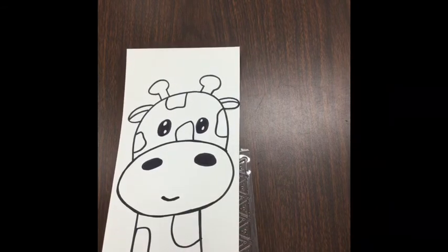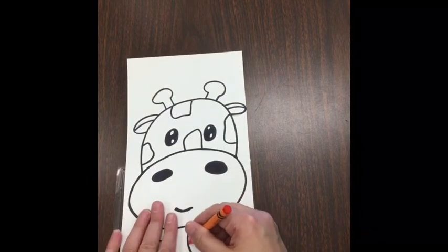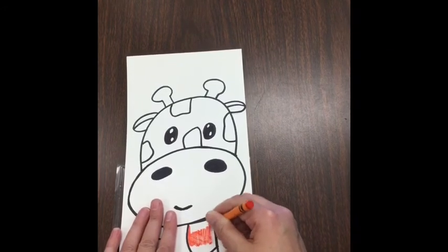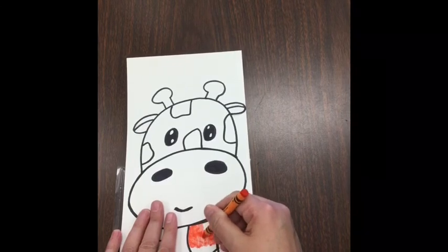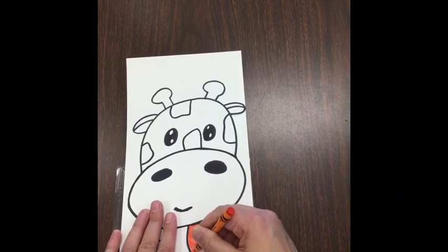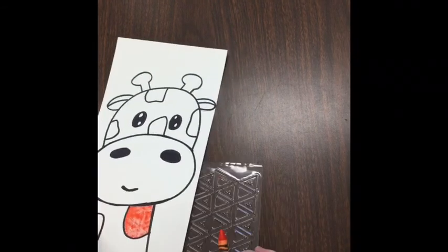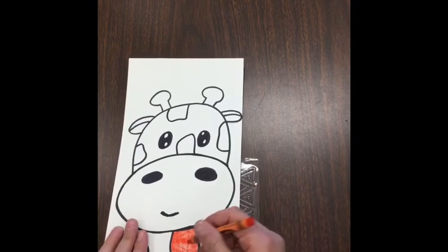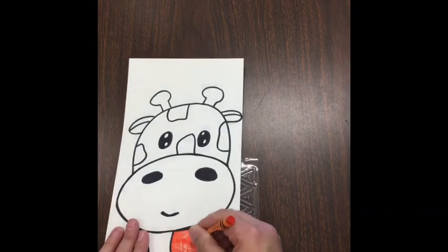So I'm going to be using my crayons to actually color on top of, but when I do, boys and girls, I'm going to make sure that I am, 1, pressing down so that I can get that nice texture in there, but 2, I need to make sure that I am staying inside my spots, so you can see the texture forming underneath. I'm getting the color inside the line, so that way it's not messing up.